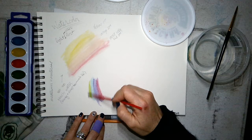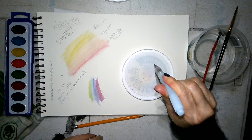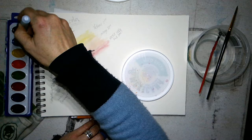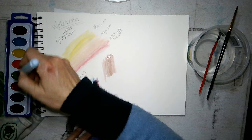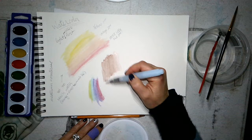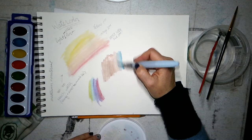All right, so let's try this brush. So I pop this off, and I'm going to use this a lot more because I add my water here. Then I get some, let's try some browns. And maybe even, let's add a color to brown to make a beautiful toned color. Let's add blue. I love blue and brown together. It's like the beach.